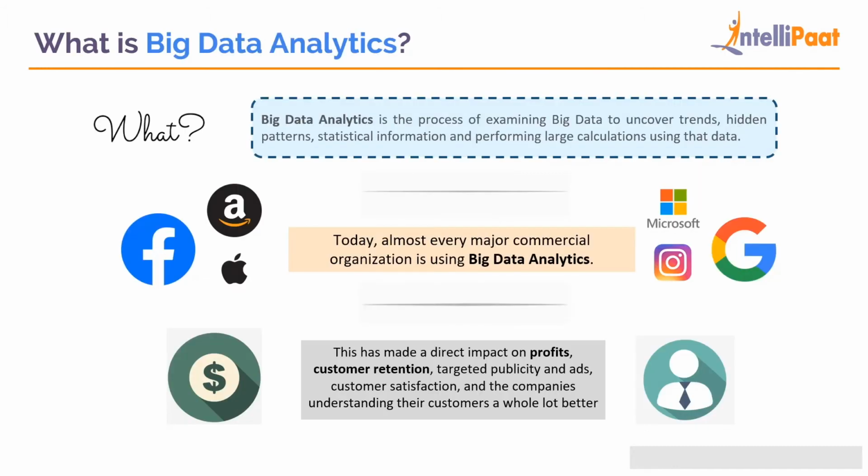Now let's see what is big data analytics. So big data analytics is the process of examining big data to uncover trends, hidden patterns, statistical information, and performing large calculations using that data. I've already explained to you multiple times the same thing, because while explaining big data, I've also told big data is used to uncover trends and hidden patterns from a large amount of data. So today almost every major commercial organization is using big data analytics, because without big data analytics, they'll not exactly know which is the customer base they have to target, what exactly they have to do, and so there's a lot of things for marketing as well.